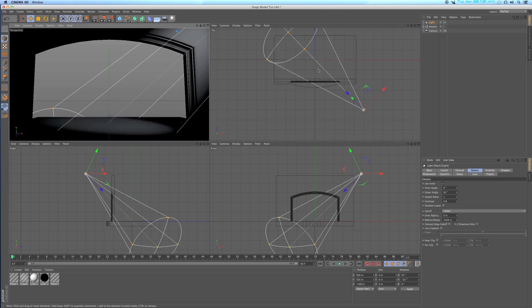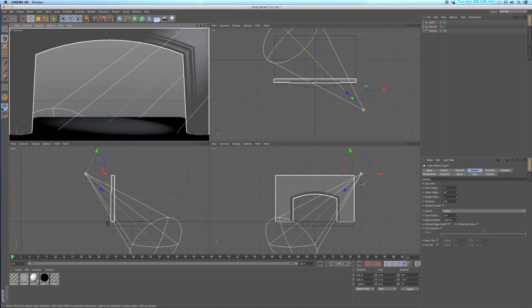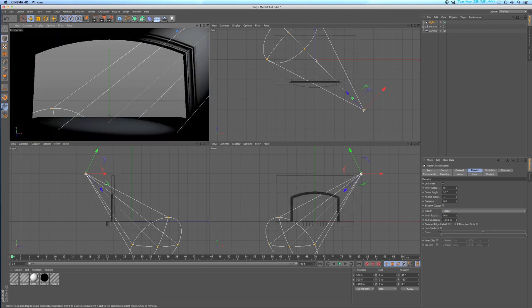The other thing I'm going to do, I always like to have the 0, 0, whether it's in Vectorworks or in Cinema 4D, I like to put the 0, 0 right at the plaster line. Currently the 0, 0 is back here in the middle of the stage. When the theater model box was imported from Vectorworks into Cinema 4D, it just put it right in the middle of the scene. So I'm going to first pull this light down here.